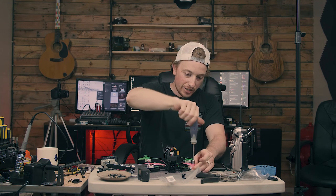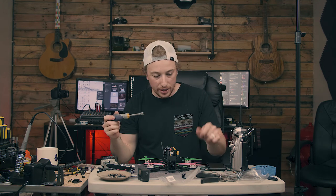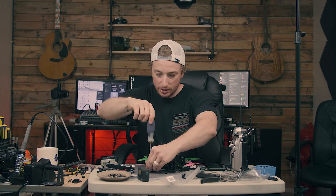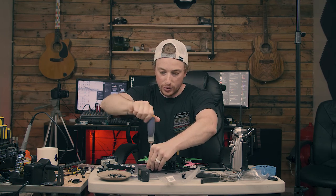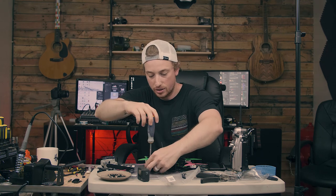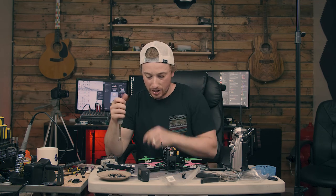It'd be nice to have one of these out in the field while I'm flying and stuff too. I just need to make a whole kit to carry around with me, so I'm not taking tools from my garage and then losing them. Because that's the type of dude I am. I lose stuff.